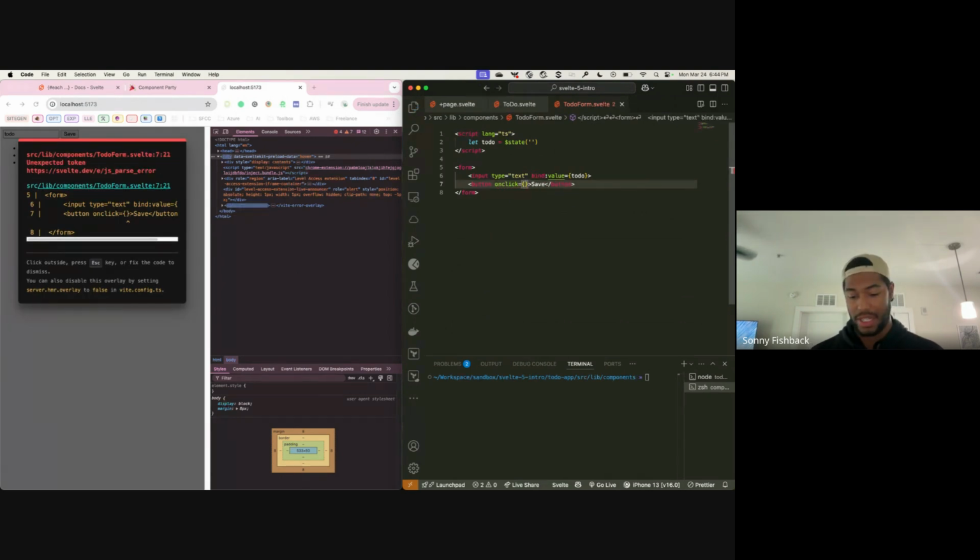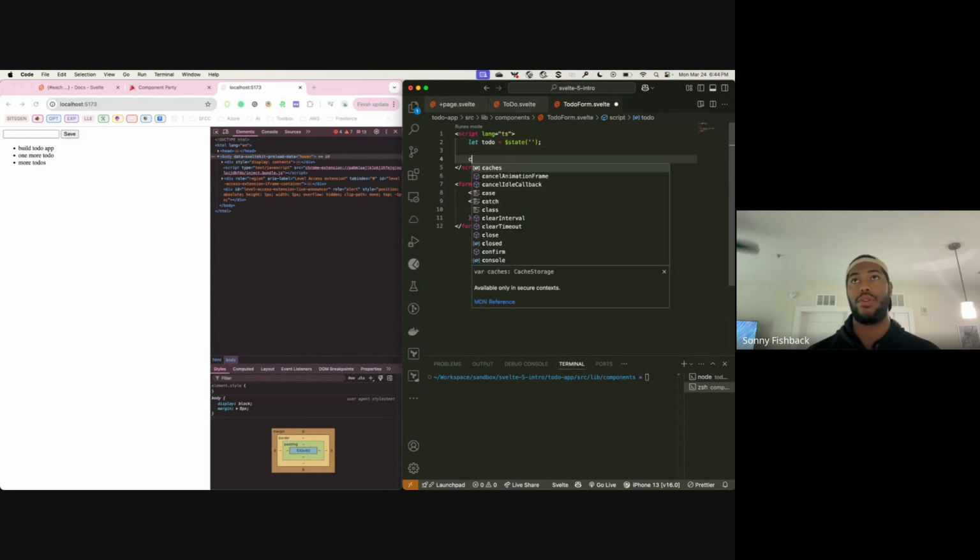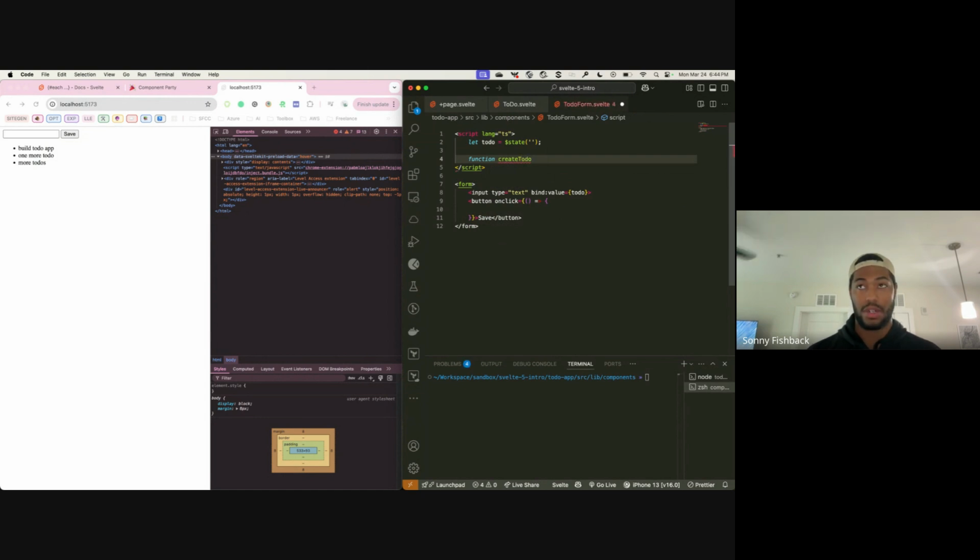and then we're going to pass in a function here. So we can write it directly into the component inline, in the markup, but we are actually going to create a function. Create a function here.